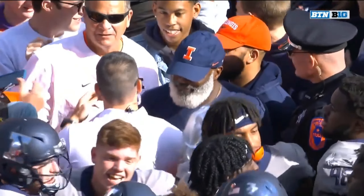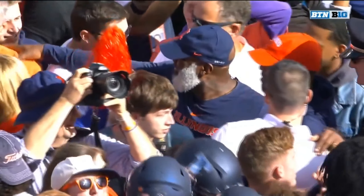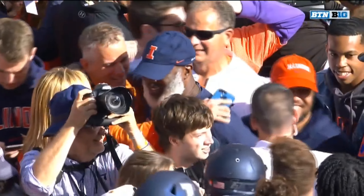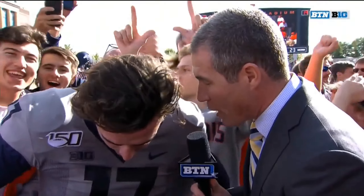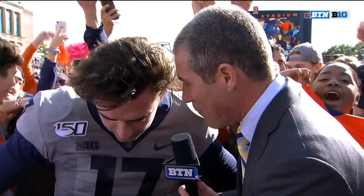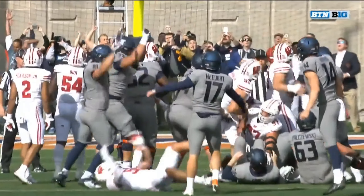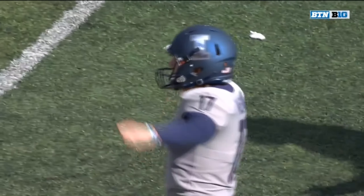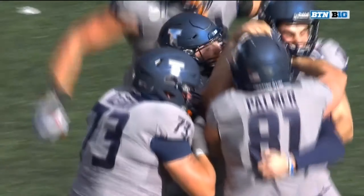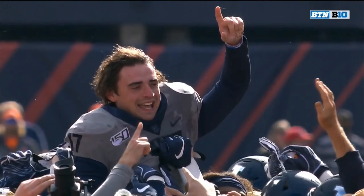Two of the best people and best coaches were on the field today. I couldn't be happier for Lovie. Let's go back downstairs to Rick Pizzo. James, we just heard your head coach Lovie Smith — tell me, what was going through your mind as you were lining up for that potential game-winning kick? Nothing but silence and putting it through the uprights. Everything I worked for — it's just amazing that I could help the team and this coaching staff and this university just help them succeed in something we've wanted for so long. It feels amazing, it just feels amazing. You had missed one earlier in the game — how do you put that out of your mind when you know what was on the line?